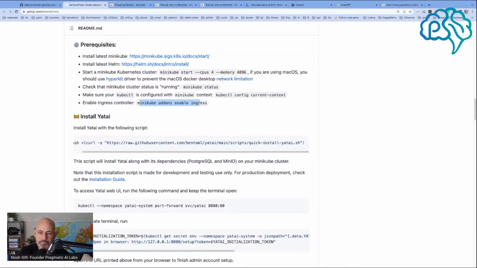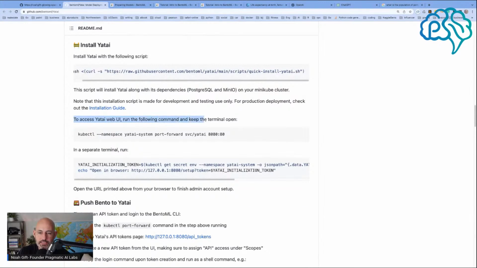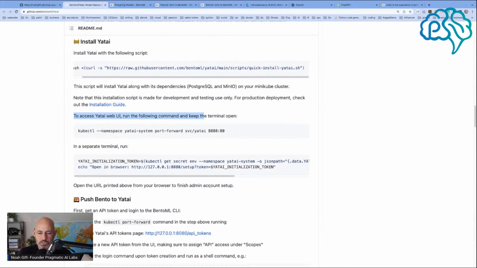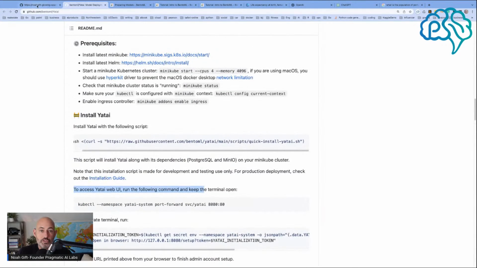Sorry, so you just run this particular command here. So to access the web UI, you didn't do this. So basically, it looks like it works pretty well with Minikube, which is very interesting.